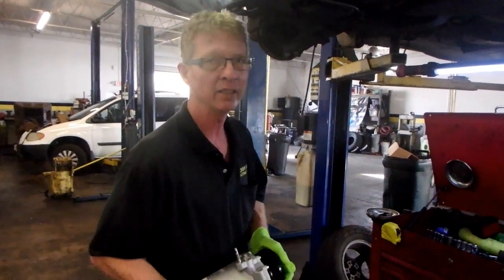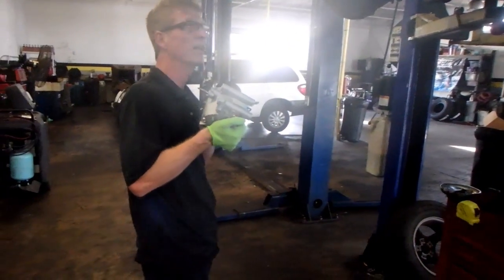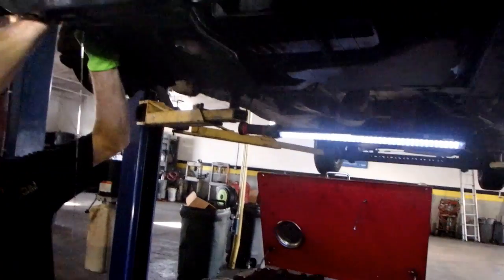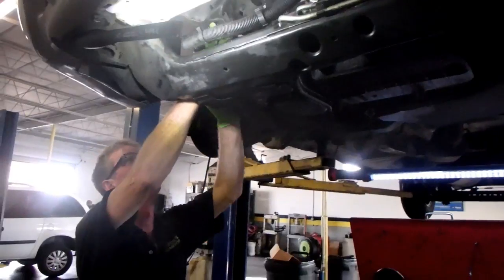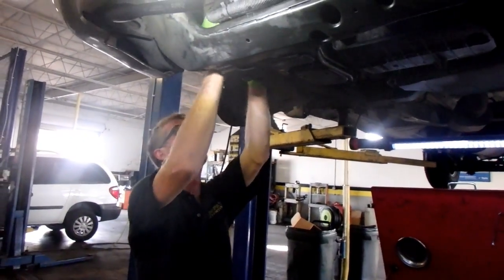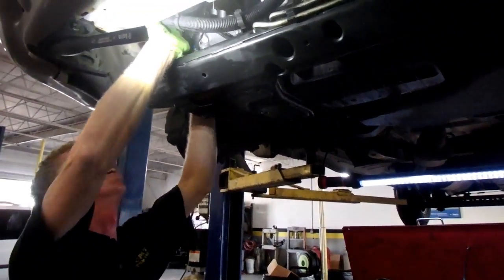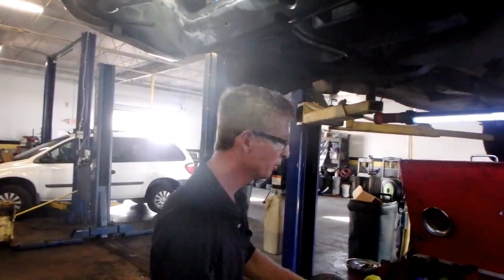Alright, we got everything kind of cleaned up. I got my new compressor in hand. You saw how I got it out. I got to shove it back through that side fender well skirts there. Whoa, whoa, whoa. I didn't mean to do that. Lose all my oil. We'll put a little bit more oil back in it when I put it together. It's going in. Already getting filthy even though I cleaned it a little bit.